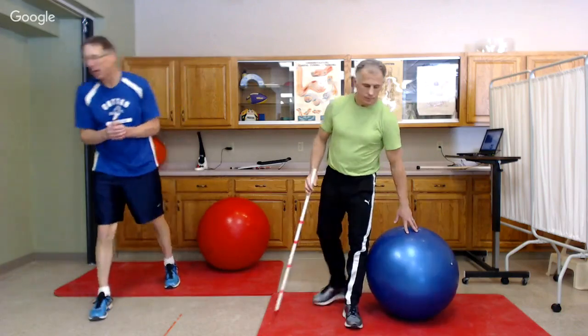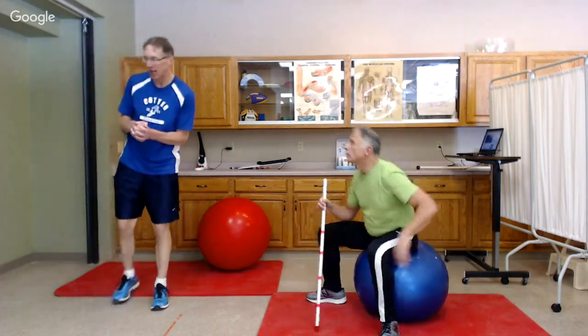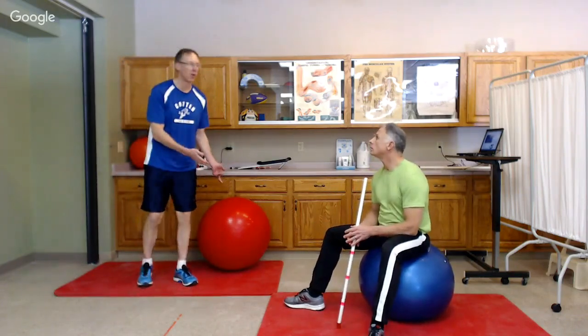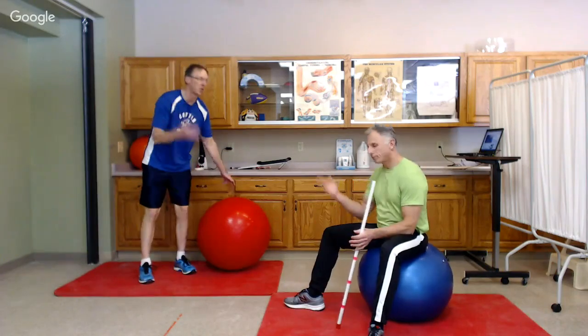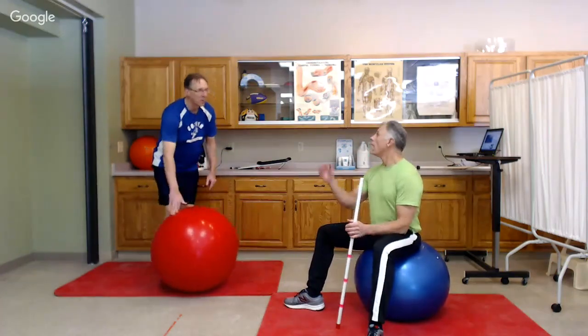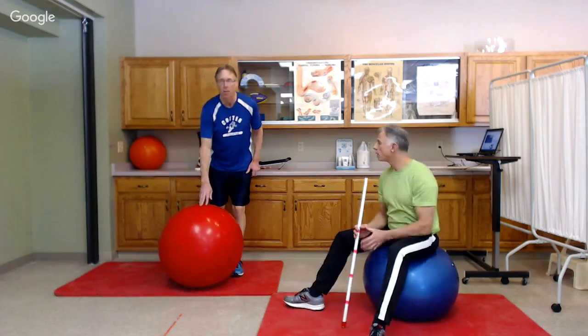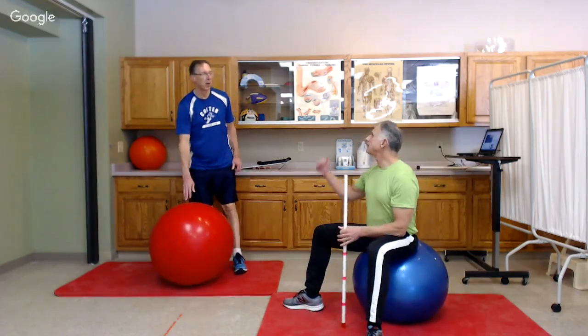Today, Brad, we're going to do a total body exercise routine with the ball. We're going to go beginner to advanced. And we're going to use, whatever you want to call this thing. It's called an exercise ball, physio ball, Swiss ball. I've even heard yoga ball. There are lots of ways to call it, but it all serves the same purpose. It's the beauty of the ball. You've got to love that.